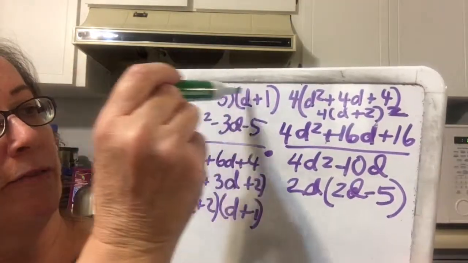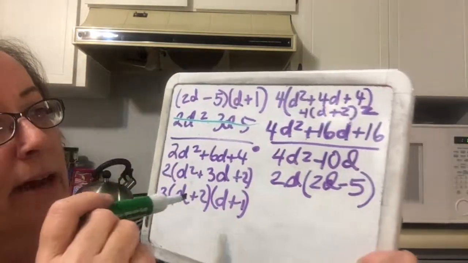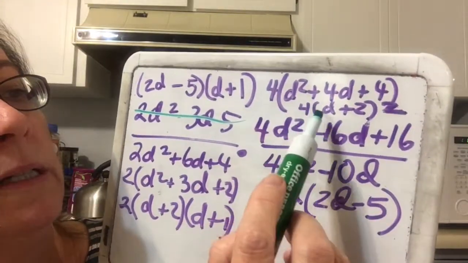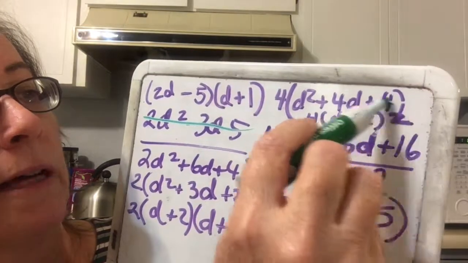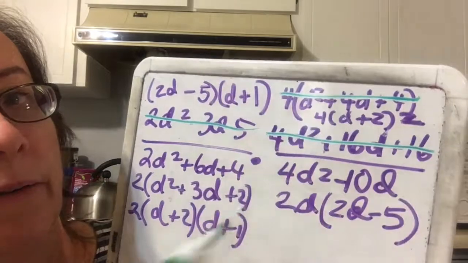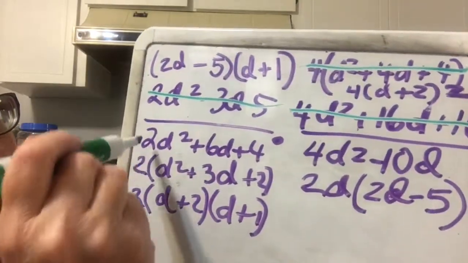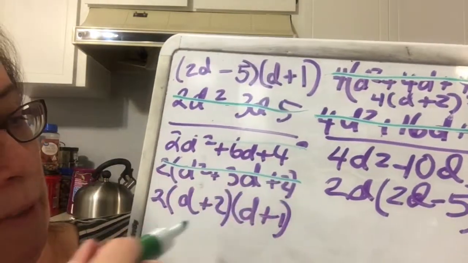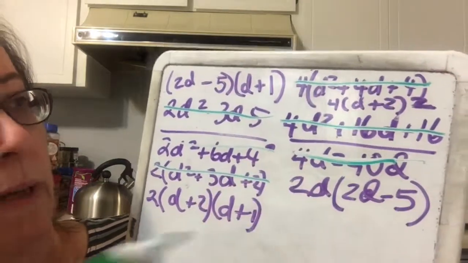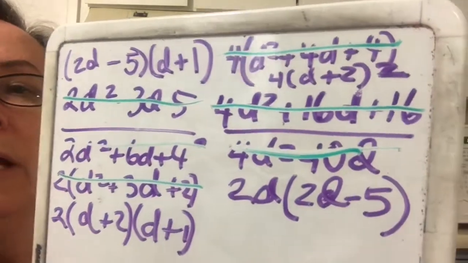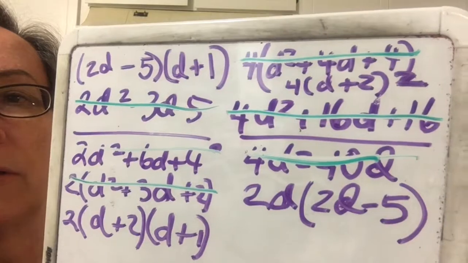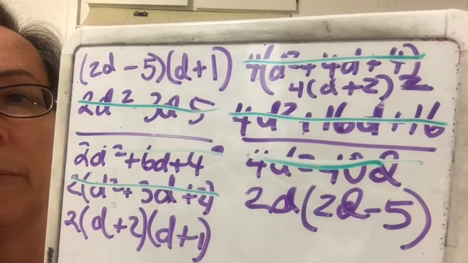Right here are the factors for this one, so I'm going to cross this out. And then remember, right here, the tiny one, for d plus 2 squared. I'm going to cross this one out and this one out because I'm using this little bitty one. And then I'm crossing out that one because this is what I'm using. And I'm going to cross out that one because this is what I'm using. So there's our board, and we're looking for matching factors on the numerator and the denominator.